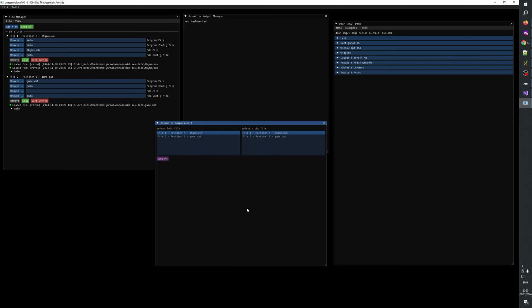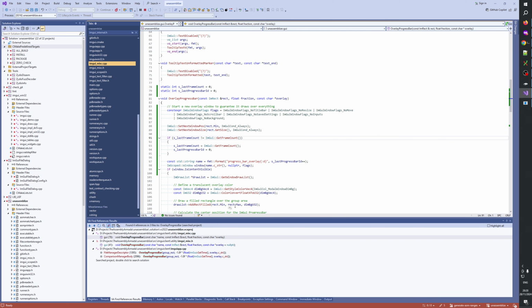Okay, wild things are happening here. Overlay progress bar. Why is this not working correctly? If we have different IDs, they should all be separate, no? Okay, curious.